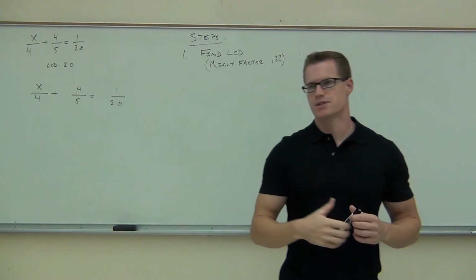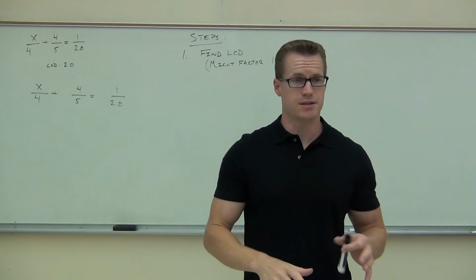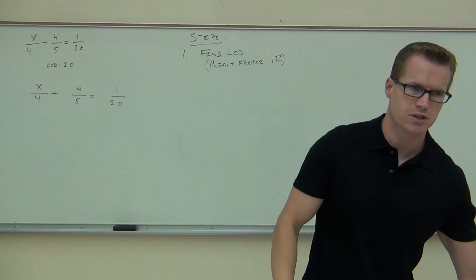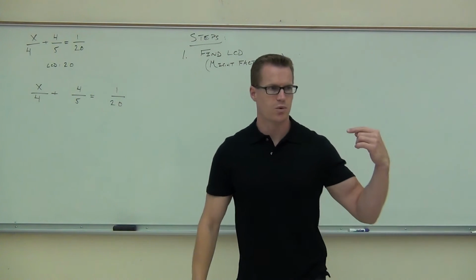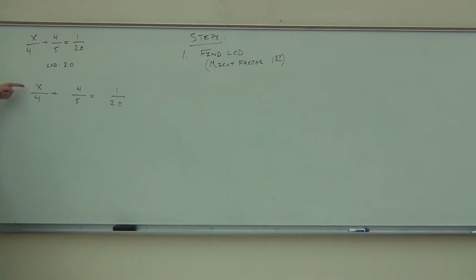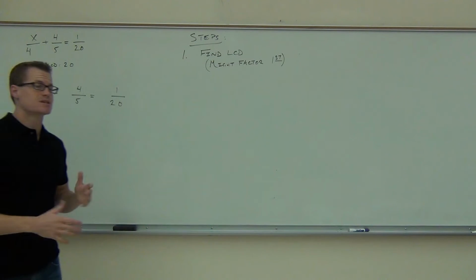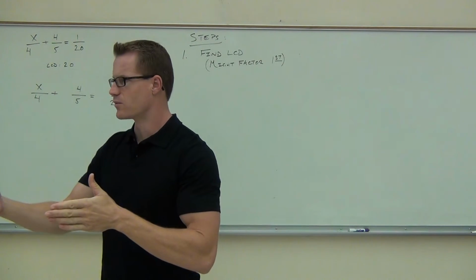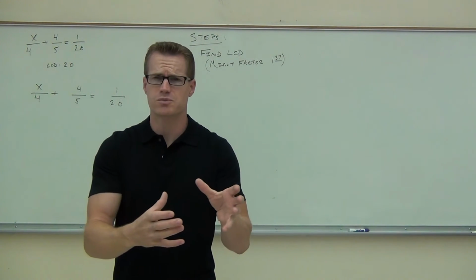Here's where the differences happen. And this is what you need to see in this section. Last time, what you would do in the last section, if there was no equal sign, is right now, pay attention on the board real quick, what you'd be doing is you'd multiply this by 5 over 5, this by 4 over 4. Are you with me on that? And you get 20. That happens if you don't have an equal sign, because you don't have two sides of anything, right? You just have expressions that are added or subtracted.